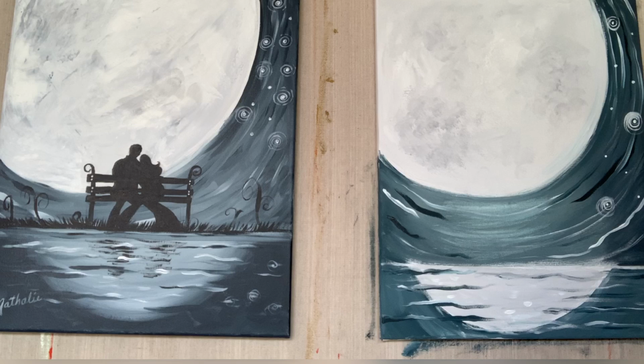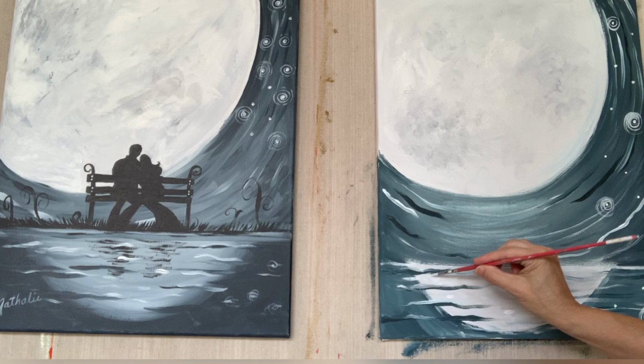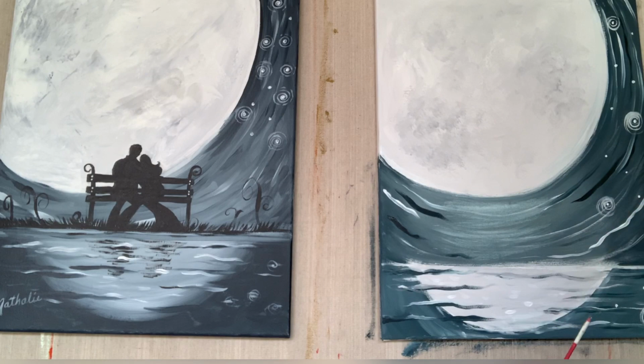And the reflection of the stars, so I'm gonna do one right here, and one with a swirl. Again, don't put too much paint. Back on the edge here. You don't want to have bare canvas. There you go. A little bit of white. Just kind of adding brush strokes here and there.